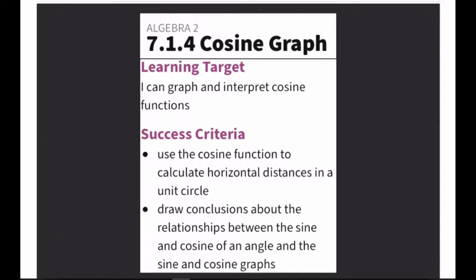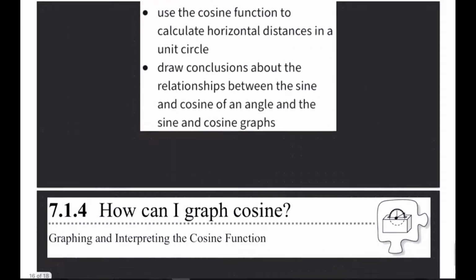Talk about that second half of those cosine functions. So yesterday we wanted to find, going around our unit circle, that x value, which is our cosine value, right? So today we're actually going to graph our cosine, kind of like how we did it with sine when we first started with those. And then we'll take a look at our little unit circle and make sure we have all of our values in there that we need, so that way we can move forward in the next couple days. Sound like a plan?